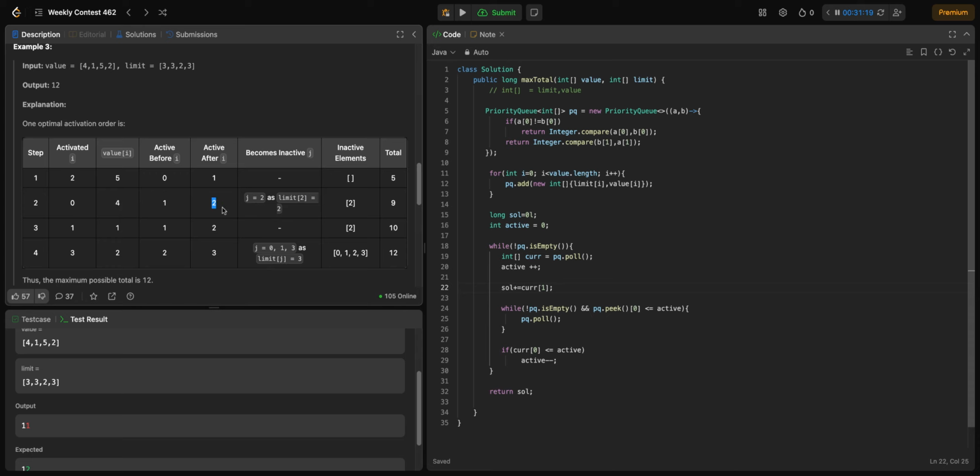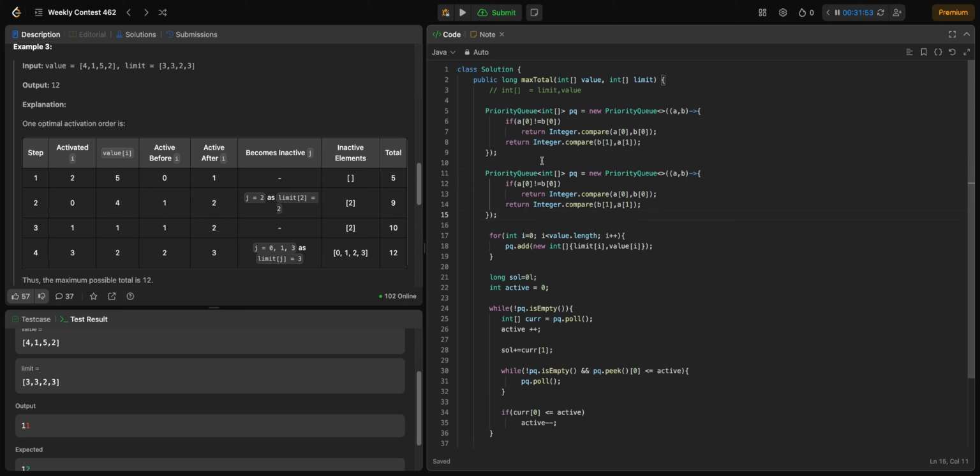Okay, I'll have to keep a set of activations also. Then only I can reduce active. I'm only reducing it here. I think I should put them in one more priority queue PQ, which will contain active items, so I can always have it. So this one will not work. I'll have to create one more priority queue, active.